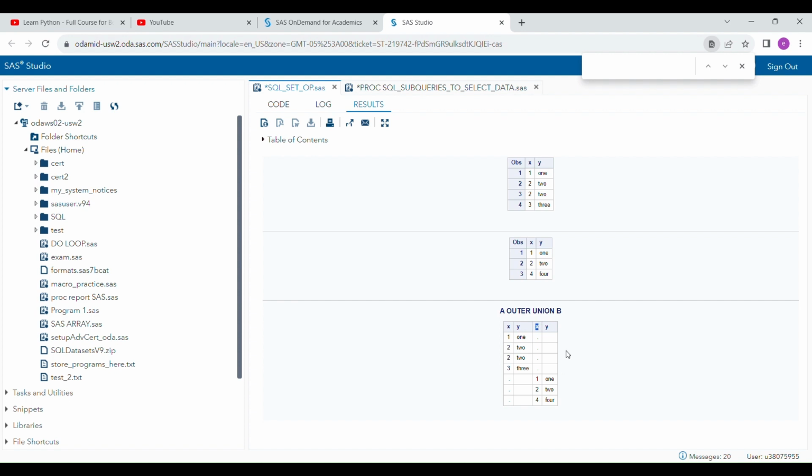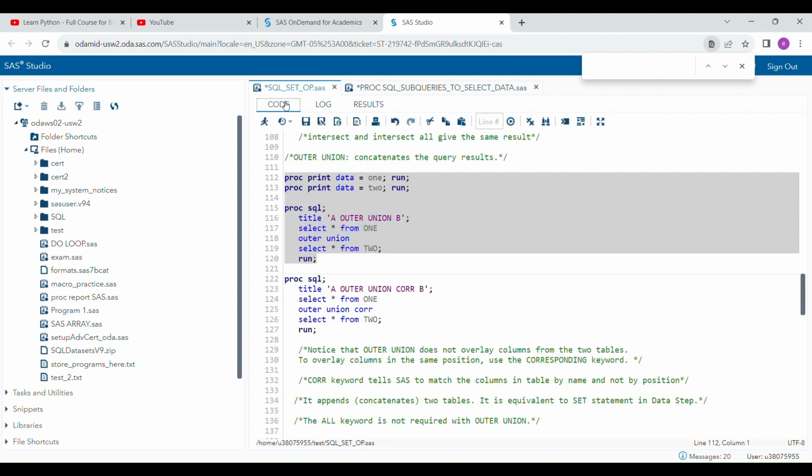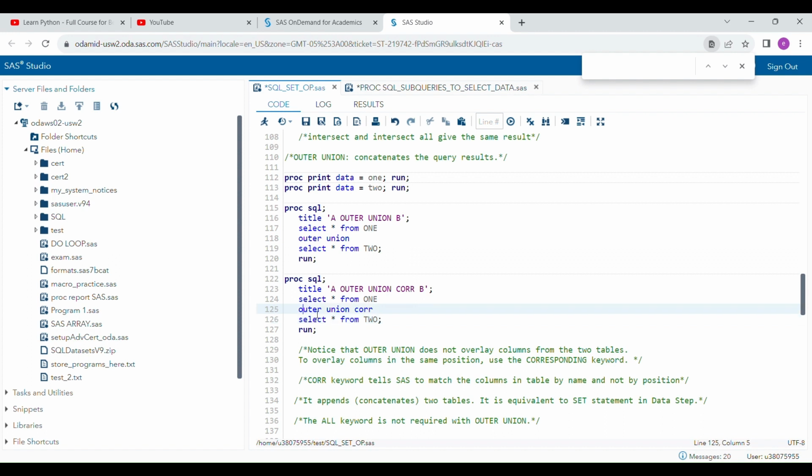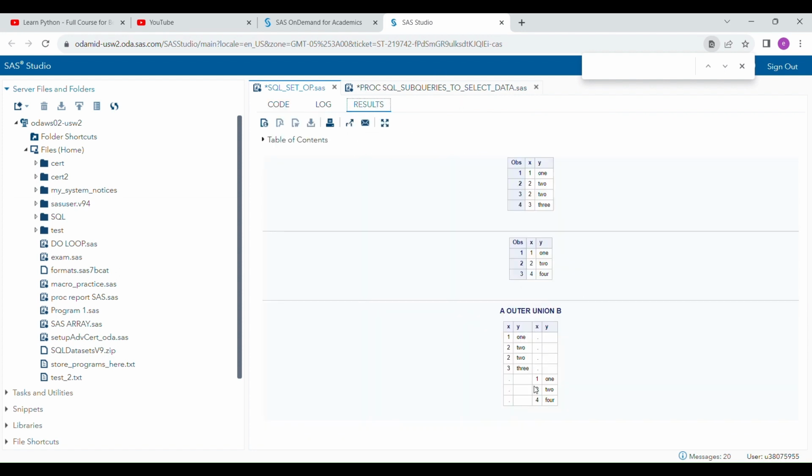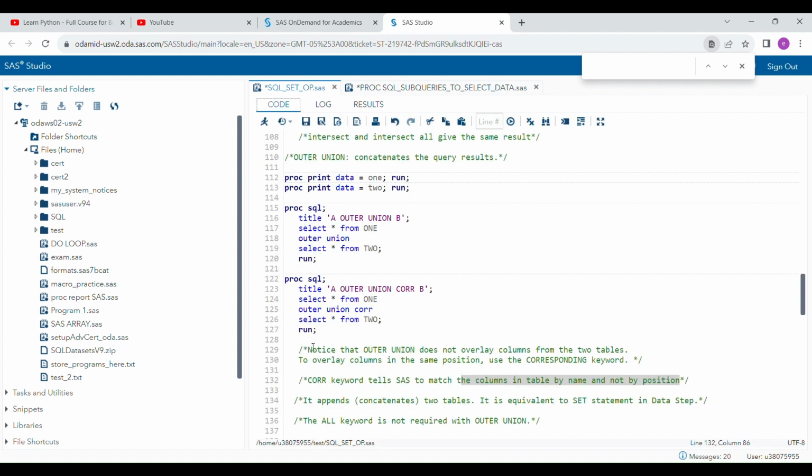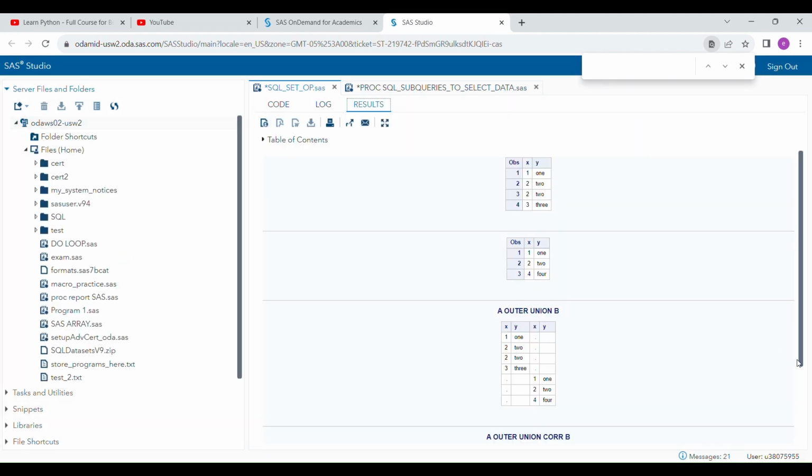To overcome this issue, you have to use the corresponding keyword. So with outer union corresponding, this operator tells it to match the columns in the tables by name, not by position. It will help overcome this issue, and whatever value is coming here will come to this position. So let's run this program all together and see how the outcome changes.